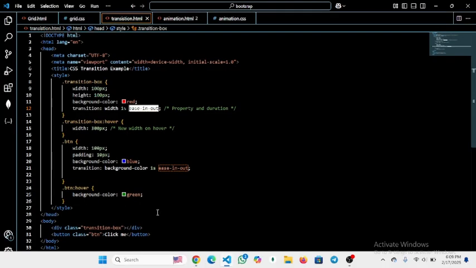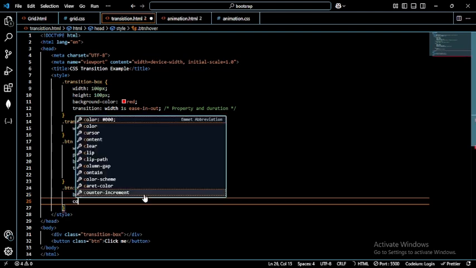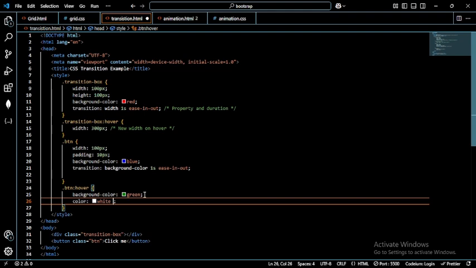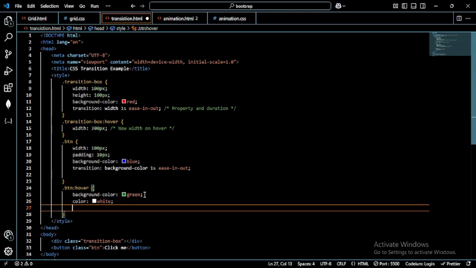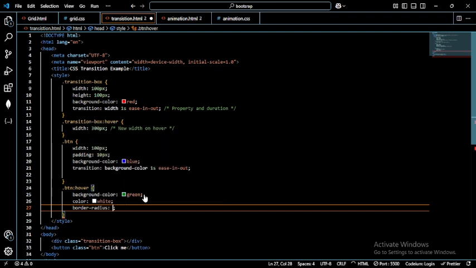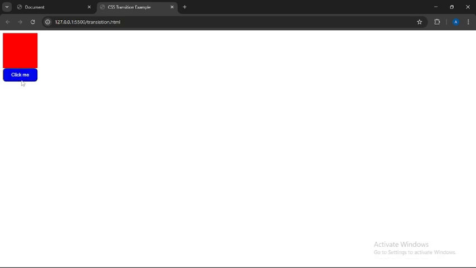Then let's try something. Color white. Border radius 10px. Can you see?